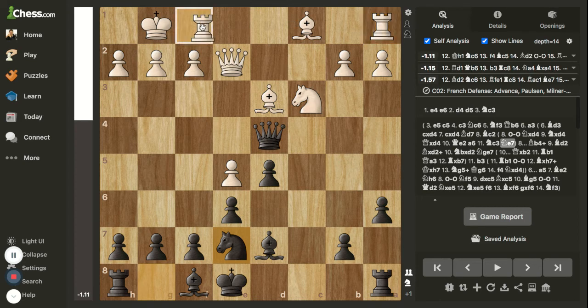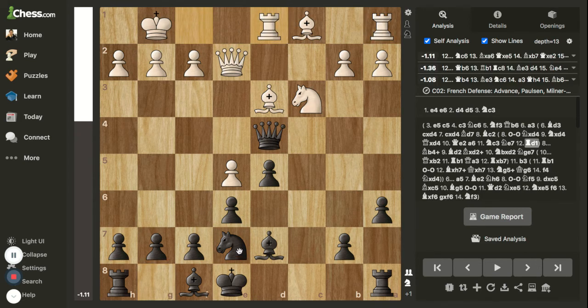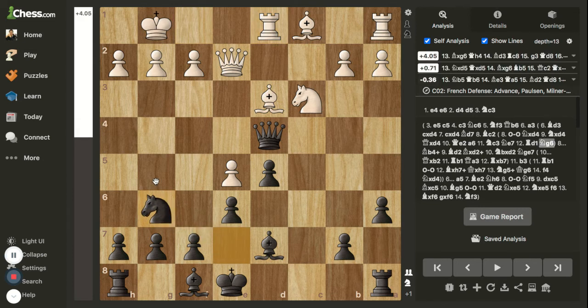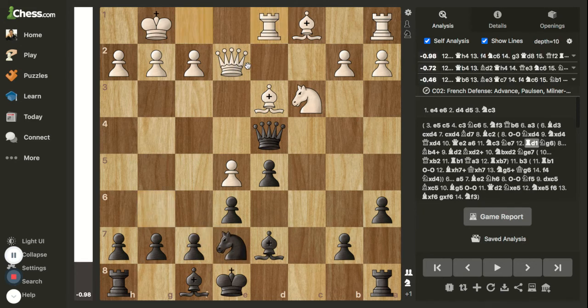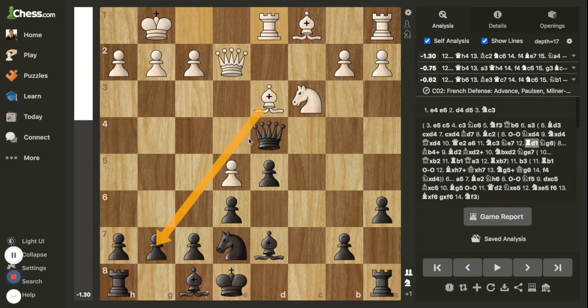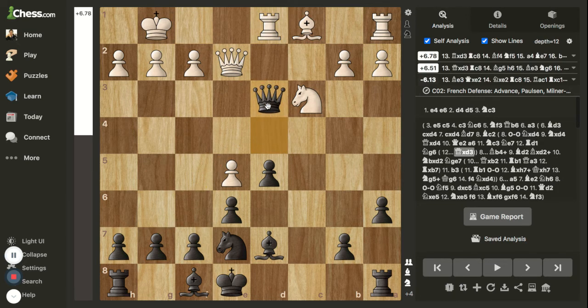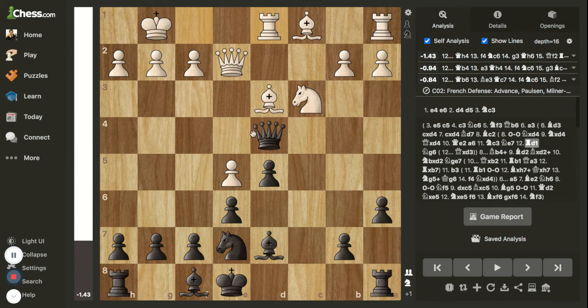He's gonna bring his rook to the active files. We're maybe gonna play knight to g6, and here knight g6 does not work because the bishop can capture and our queen will be under attack. Sorry, not that.